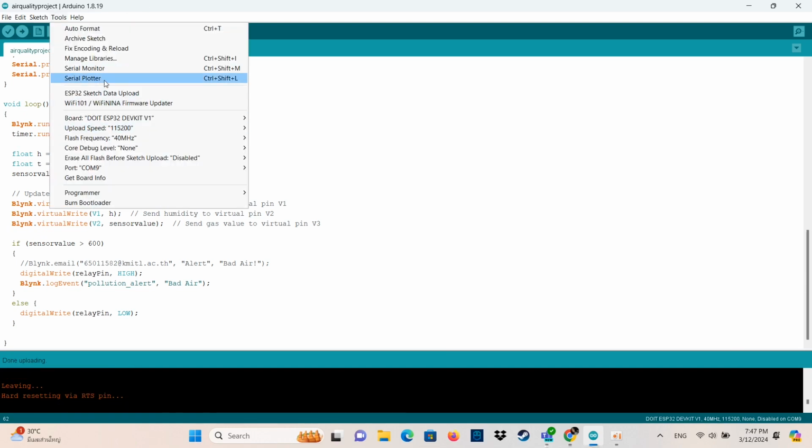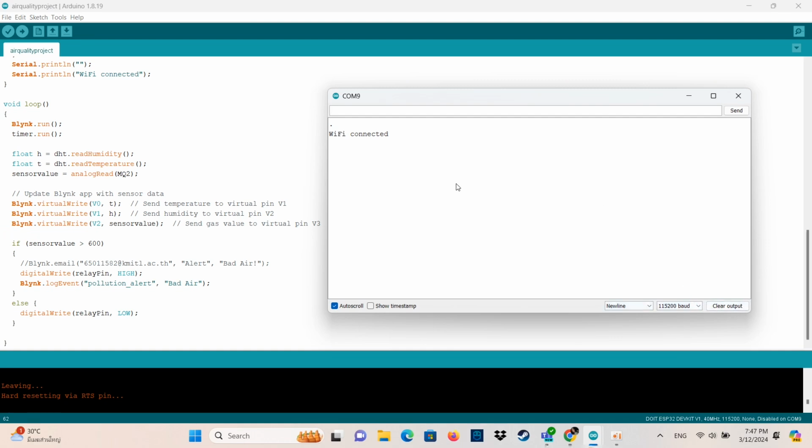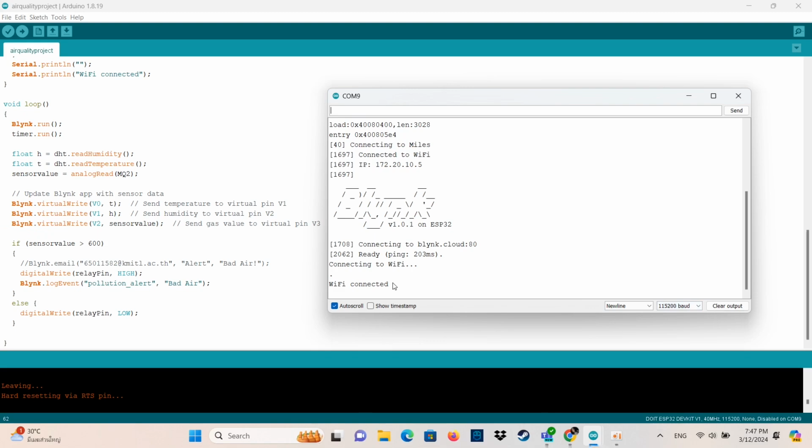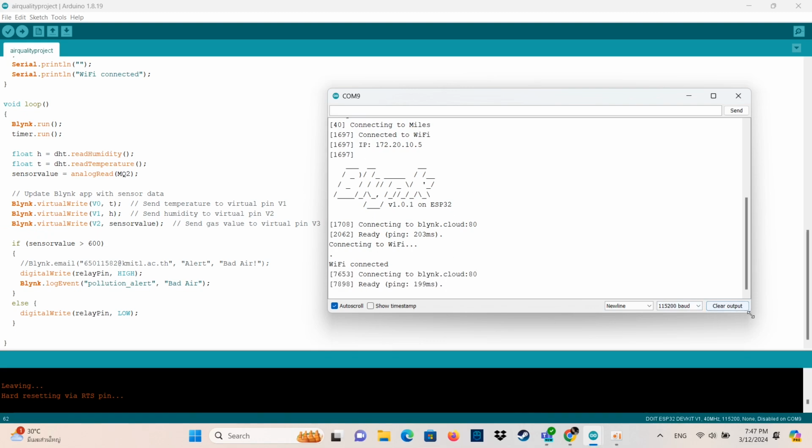And then after it finished uploading, you check the serial monitor. As you can see, WiFi is connected. And if this pops up, it means that it's connected already. So you are ready to check out the Blynk application and see the values.